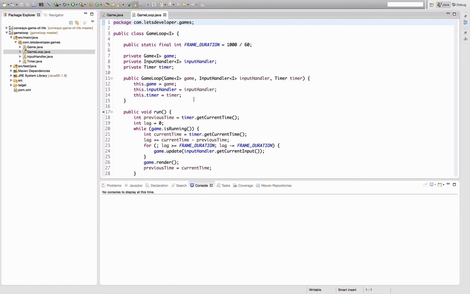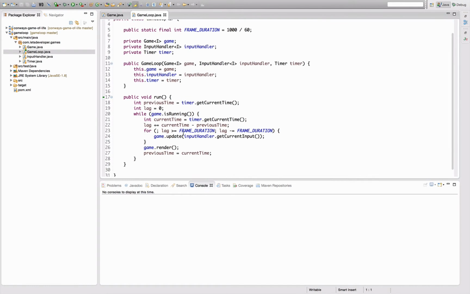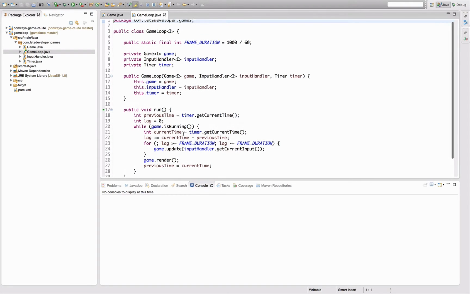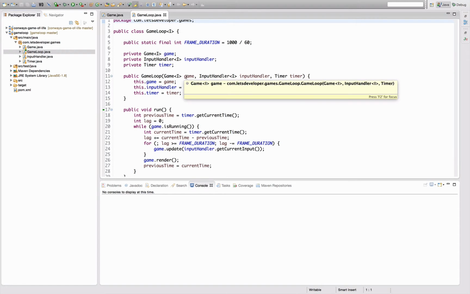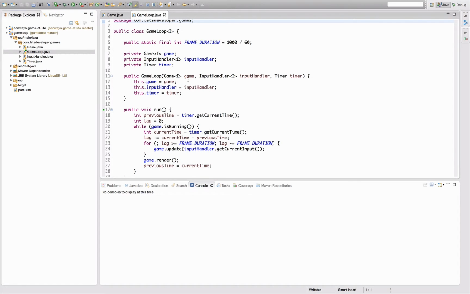You might remember there's this game loop implementation which I'm going to reuse as is, and this game loop takes as configuration a game implementation, which is somehow going to be my Conway's Game of Life game. Then it takes an input handler which controls the user input to the game, which is queried once every turn, and then it has a timer which somehow encapsulates the concept of time in the Conway's Game of Life.